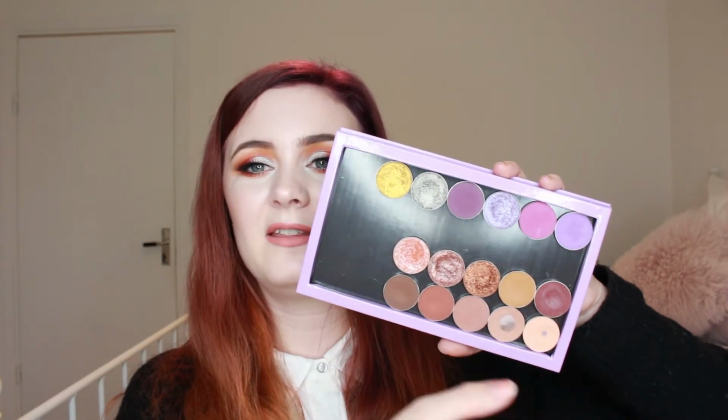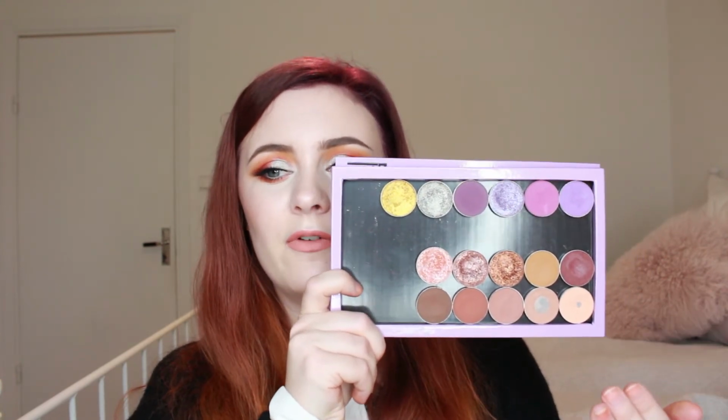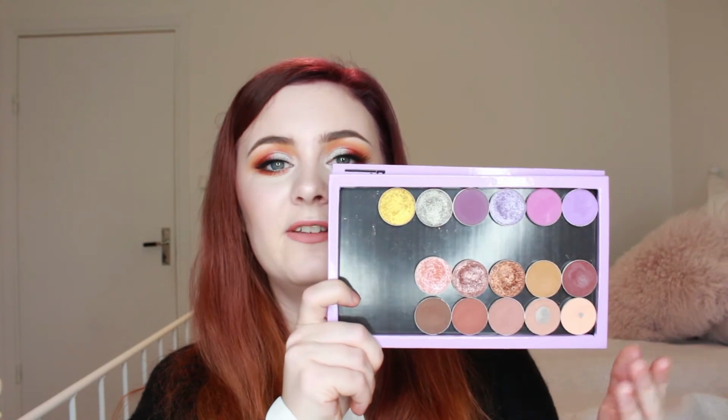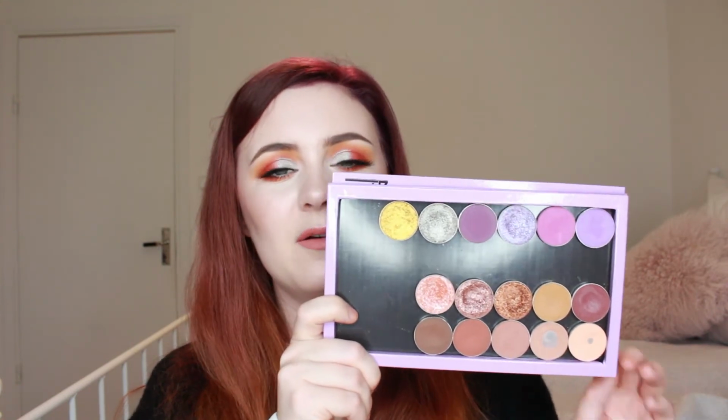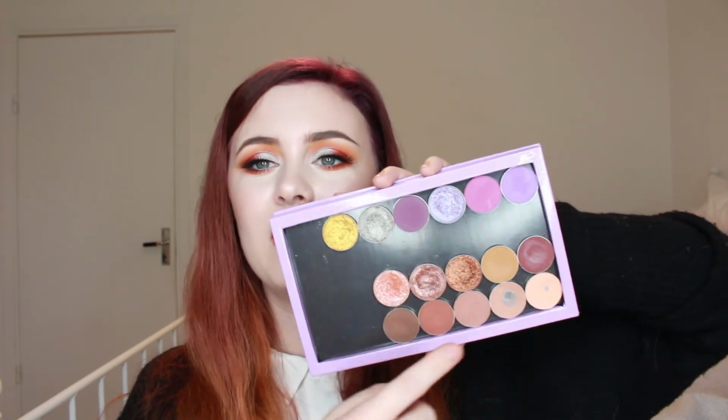Or you buy that, because I think if you're going to buy these Makeup Geek eyeshadows, you want to buy the ones that you feel like you would use the most, or you want to buy colors where you would benefit from only having to repurchase just that one shade if you used it up, if you know what I mean. And besides that, they are a fantastic quality, so if you want high quality eyeshadows, you should buy these. The benefit of having single eyeshadows is that you can just repurchase that one if you use it up.